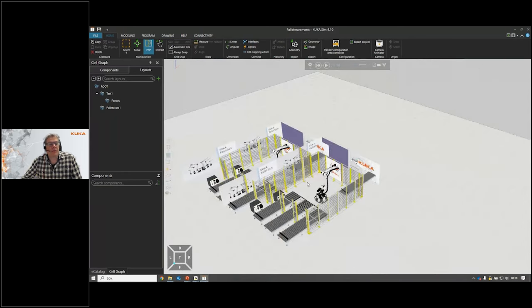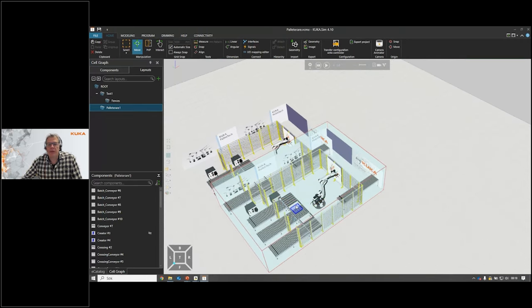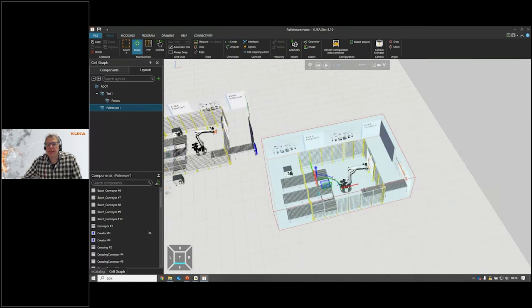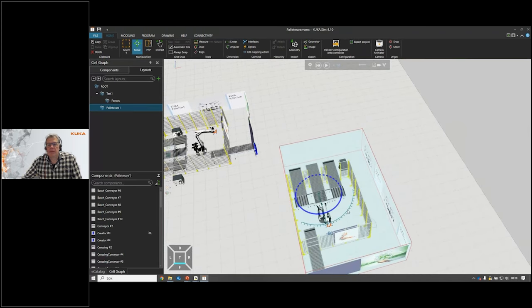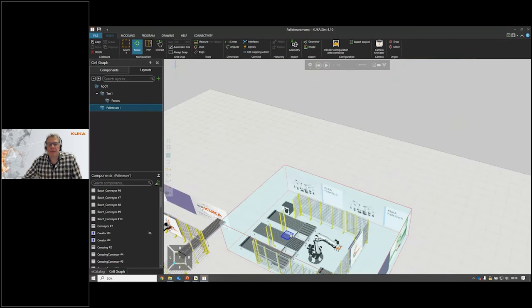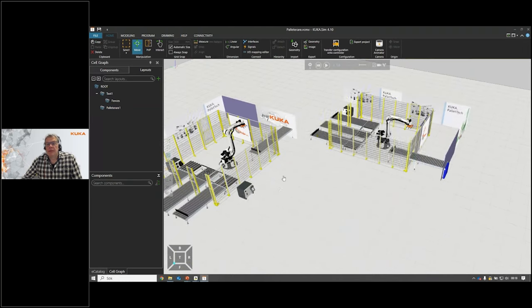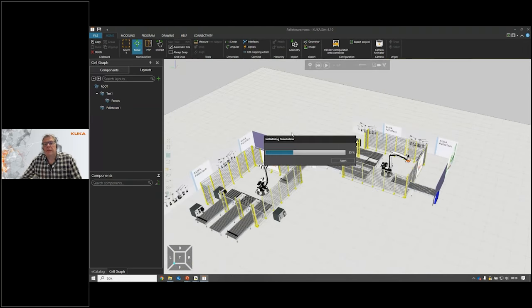And now we actually have two of these palette cells, and I can now move this one just like I did before. So let's just drag that one over here, and I can handle them just as any object in KukaSim. So let's move this palletizer over there. And once I run the simulation, of course, both simulations would run as expected.